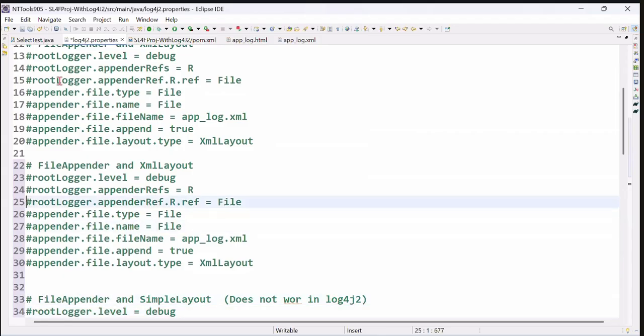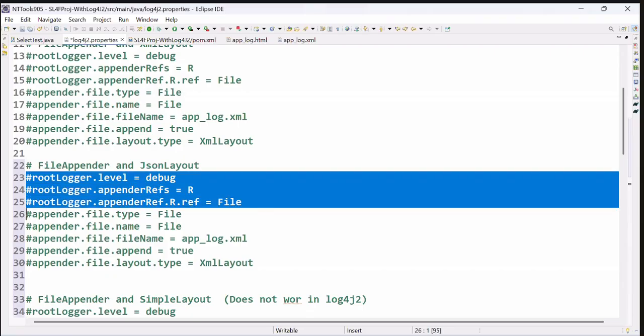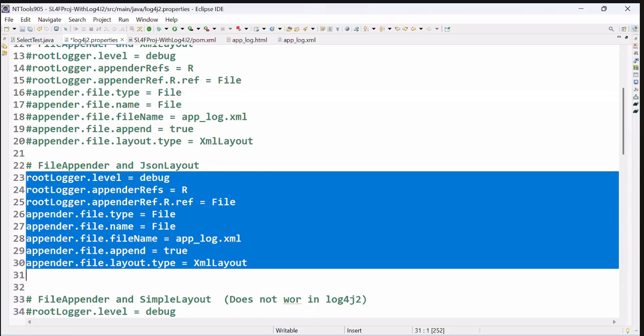Here is my file appender and what layout? JSON layout. Let's select this, remove this, guys.